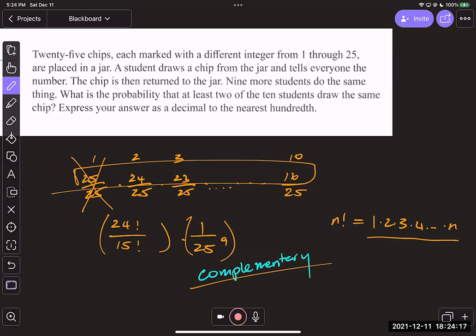Let me ask you, Anna. Are there only 2 circumstances in this world? 2 situations. Situation 1, everyone gets a unique chip. Situation 2, someone gets a repeat. Are these the only 2 situations? No. There's another situation which... Oh, wait. So if no one gets a repeat, then everyone gets a unique. Is that right? Oh, yes. So they are perfect complements to each other.